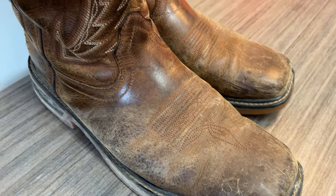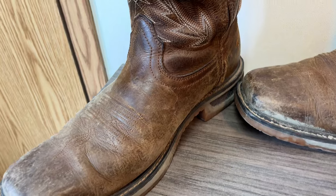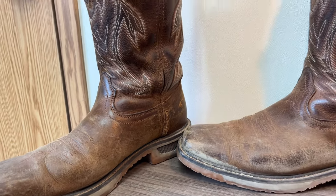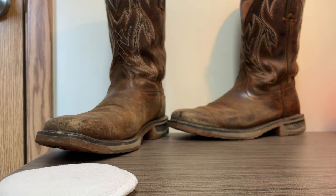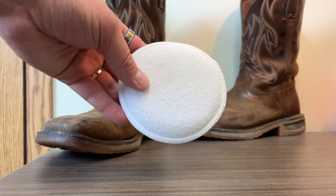What's going on, guys? Today we're cleaning up a pair of full grain leather cowboy boots. We're working on my trusty, tried and true Durangos. Honestly, you don't need to overthink this. I see other videos with everybody working with a whole shelf of products like they're detailing a car or something.